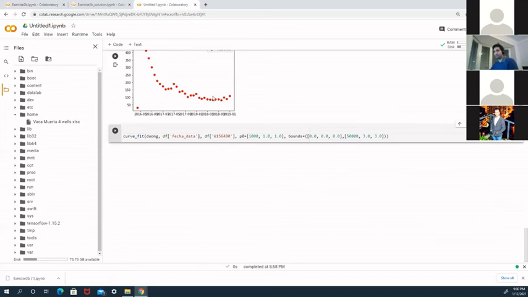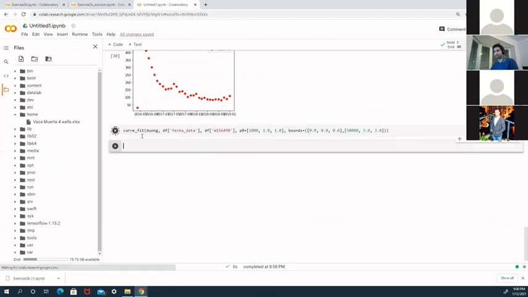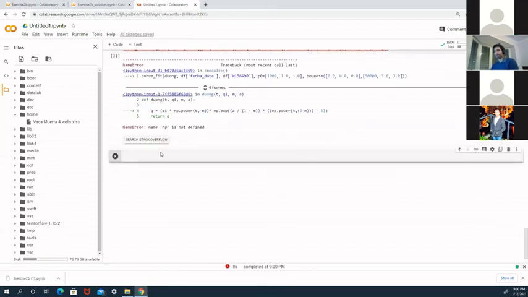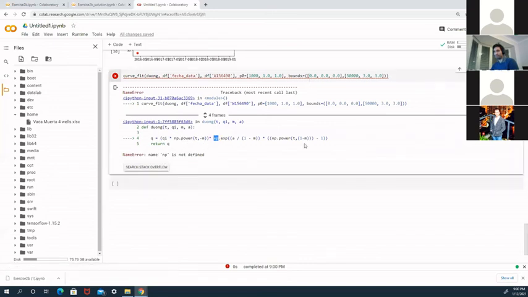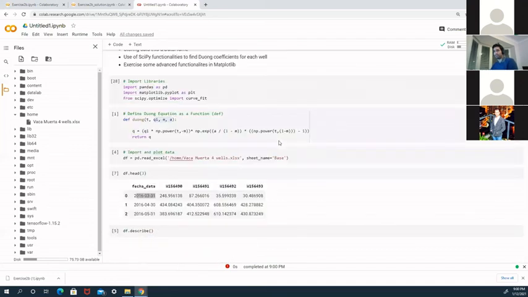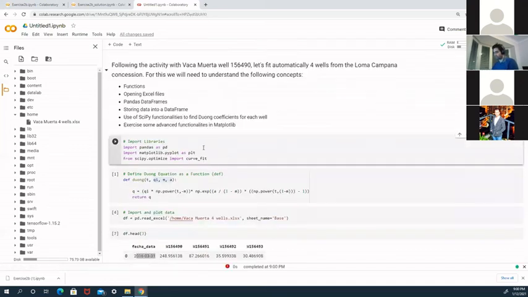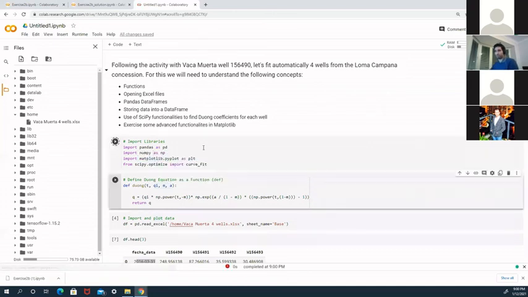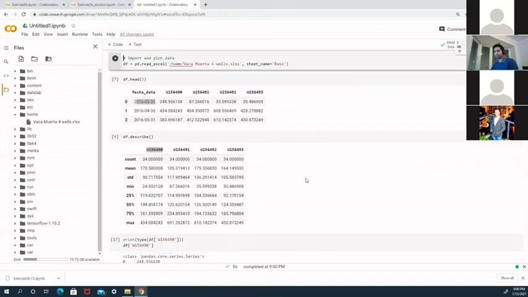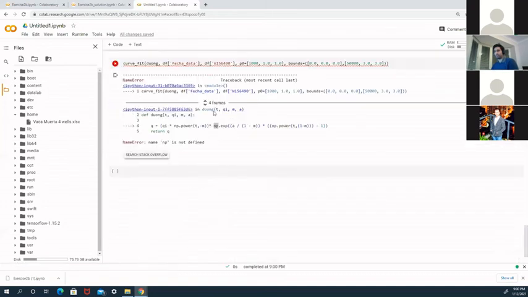For the example, as I mentioned, this is not going to work. Let me see if that works actually. Okay, this is trying to run this equation, but I have NP specified in the function, and I need to import NumPy in order to run that function. Okay. Now let's go to the bottom again and see if that works.